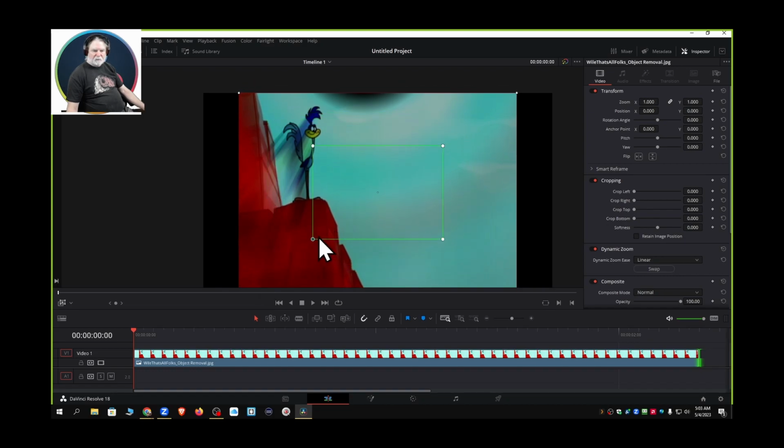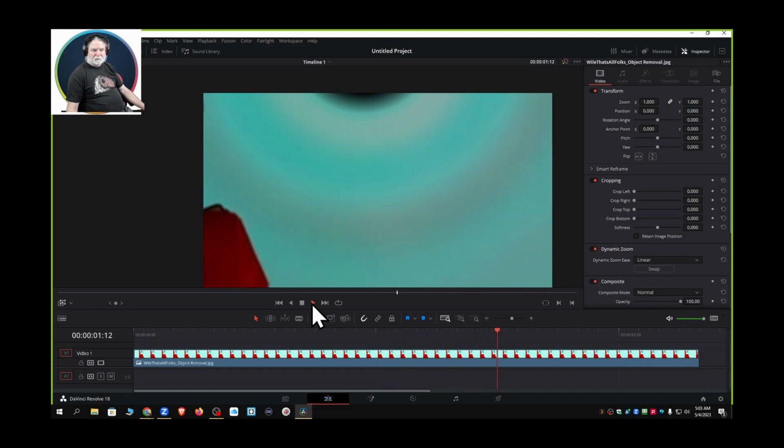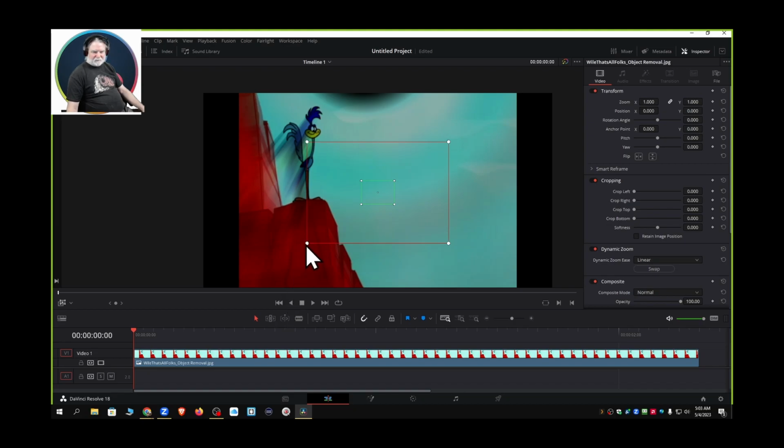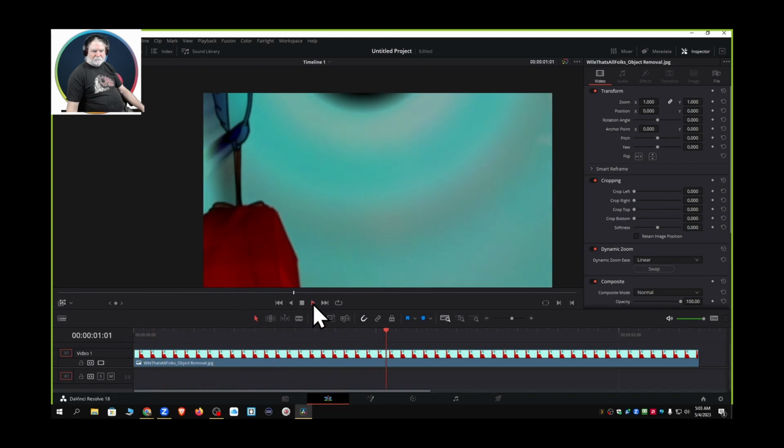So let's take, and I don't remember which is which, so we'll take the green and then we'll take the red and we'll see what happens. I have no idea what's going to happen. Okay, clearly that's what's going to happen. So let's figure this out. Let's go this all the way out, play it.